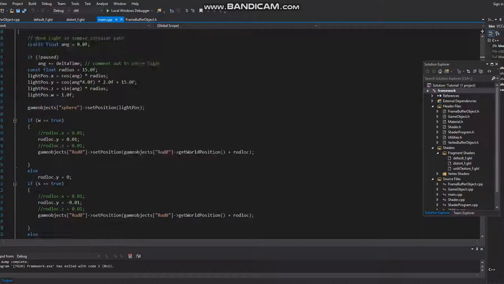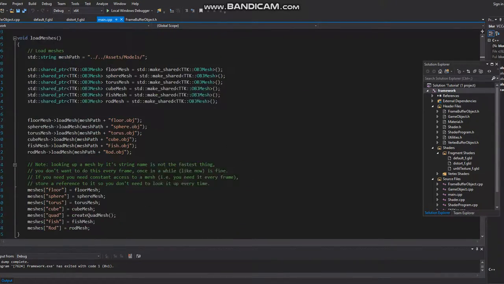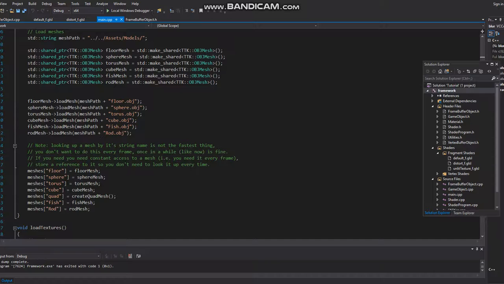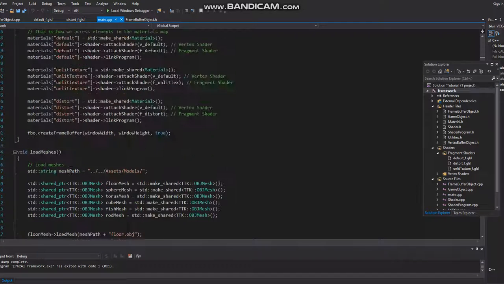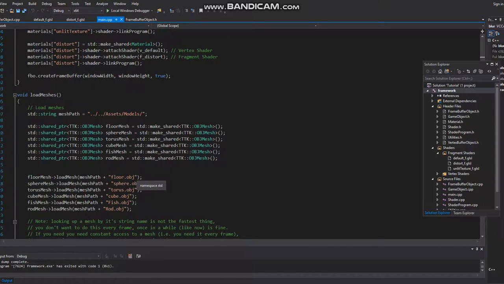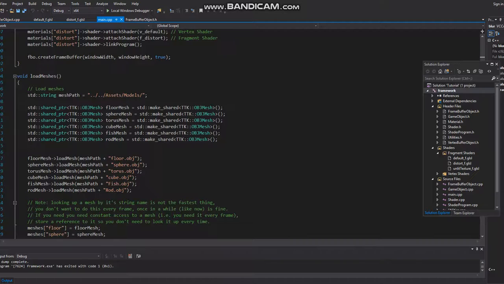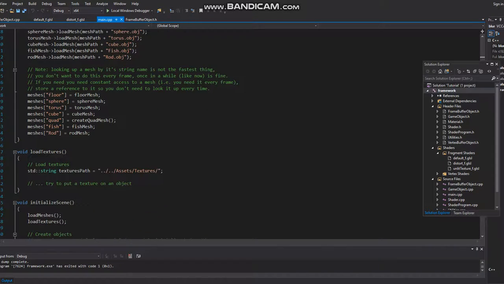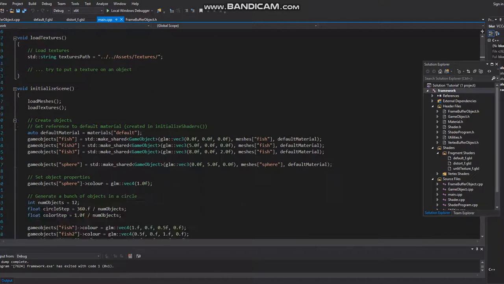Yes, so loading in the objects, we would initialize them through here using the rod mesh that we created and the fish that we created, and then initializing them into the scene. Yep.